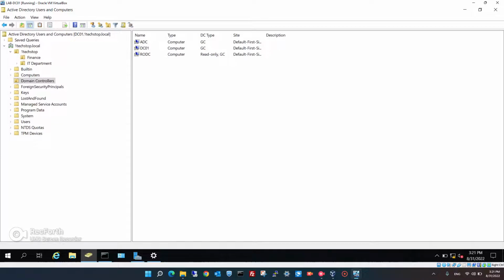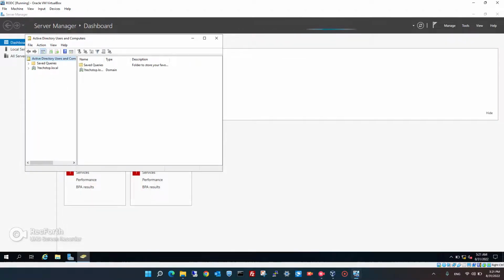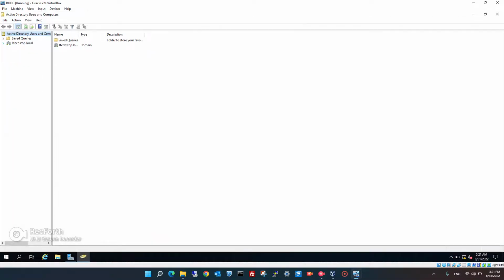And before that, let's go to our primary domain controller and see in the domain controllers. Okay, so in our primary domain controller, now there is one more under domain controllers: we have the read-only domain controller available.